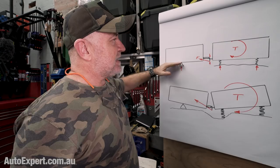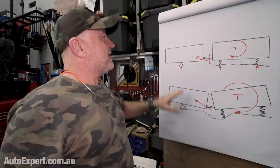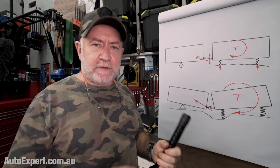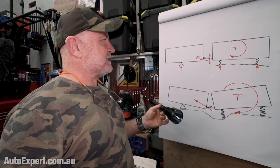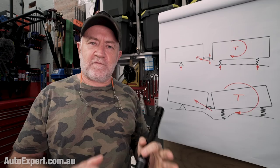The point needs to be made that it's not just static loads you deal with — there are obviously dynamic loads too. For example, a kangaroo hops out, you hit the brakes, the van wants to rotate and that increases the download on your tow ball. But with a spring-type system in play, that just increases the tension in the spring and increases the size of the torque. To some extent, these load-leveling dynamic hitches are self-compensating for dynamic forces — that's why there's no squatting under brakes. The torque varies in relation to the dynamic loads imposed.